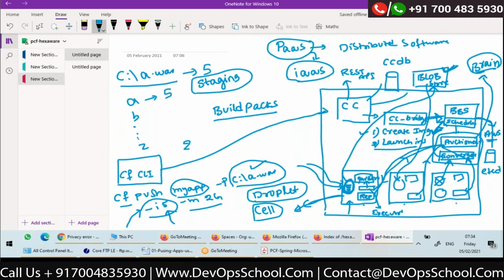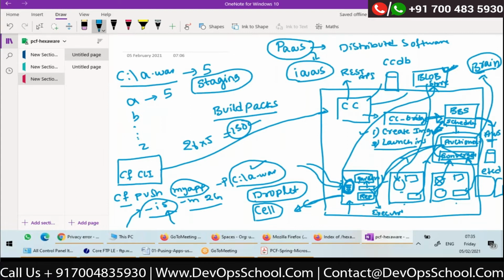So totally 26 into 5, I have 130 containers running. 130 containers will be running distributed in all the cells. Suppose I have 5 cells, those cells will contain 130 containers. Okay, so each cell can contain more containers.